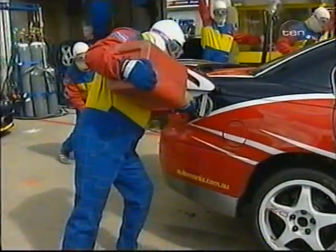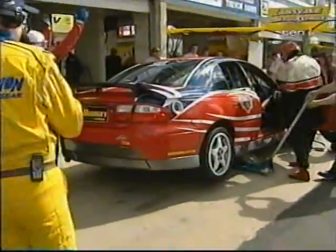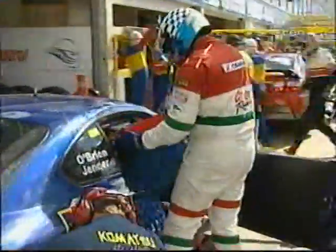Peter Floyd and Cam McConville sticking to their game plan, as he mentioned to us earlier in that Konica race. They were planning to do 1 hour, come in for the pit stop, and then do the second. Not sure if they're doing a pad change there. Cam suggested they would be.